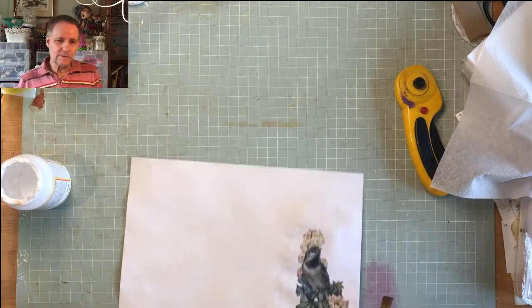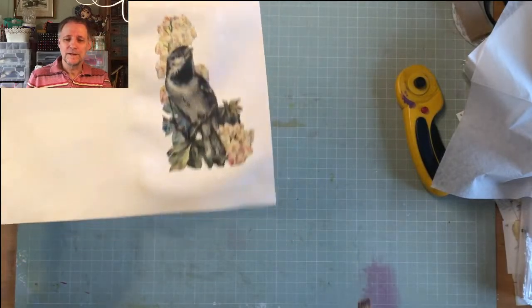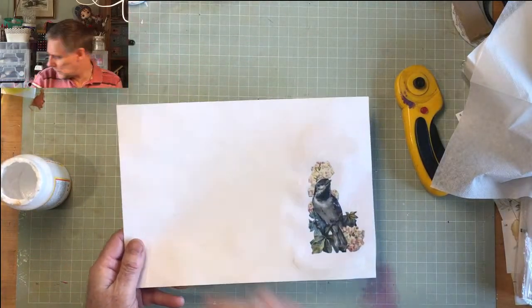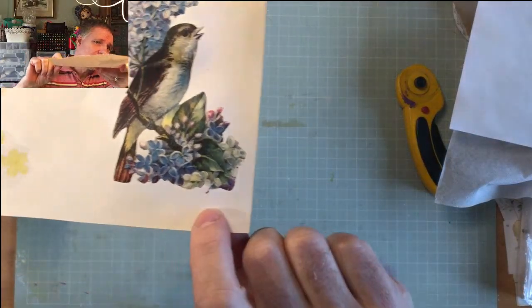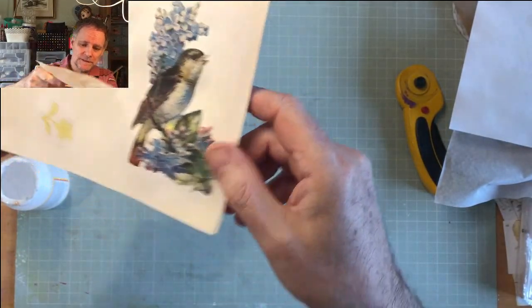So what I've done is put a very thin layer of the watered down Mod Podge over the top. And now I'll just put that to one side. It'll dry, it'll be perfectly flat, and it'll end up looking somewhat like the one that we did earlier. The Mod Podge, even though it's matte, does have a slightly shiny finish.